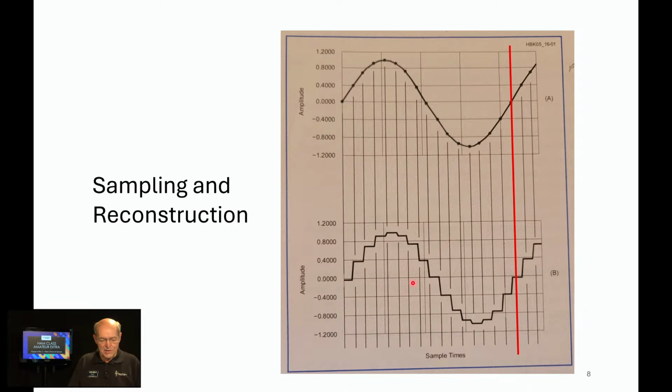Now the reconstruction, you can see once we do have a sampled waveform, the output is still pretty jagged. And because it's not smooth, the pieces that we're missing are the quantization error that we talked about. So we can get pretty close to the original, and then we can use a filter to smooth it out.